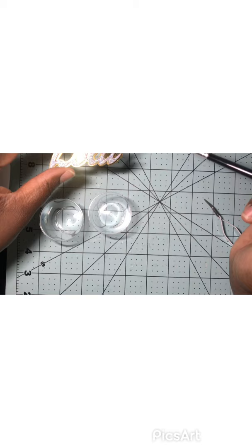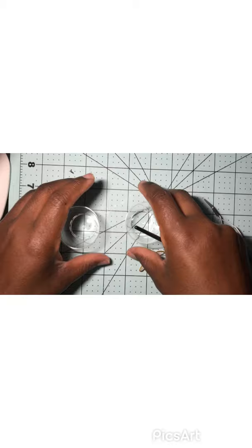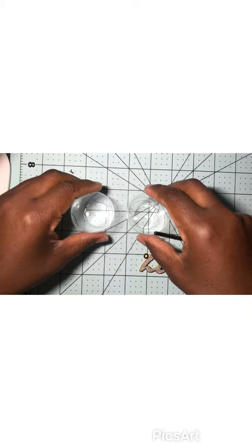Also, I use this when I'm epoxying. It's just a silicone mat. I got this from the Dollar Tree as well. And you want to use this to epoxy your nameplate necklace, just so it doesn't stick to anything else. Okay, so let's get to mixing.